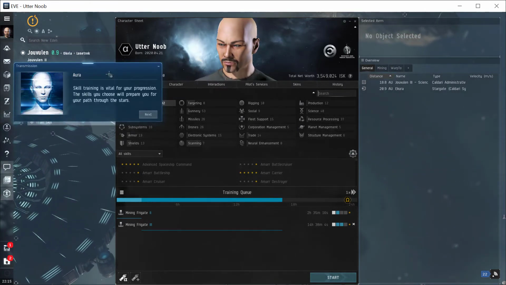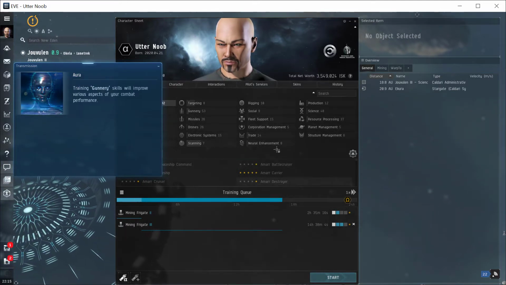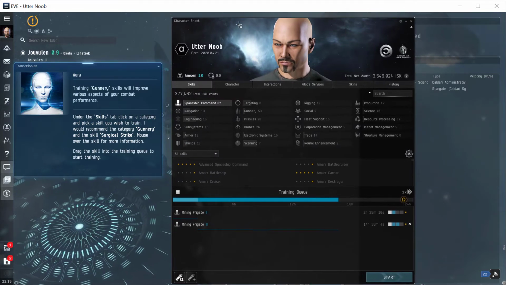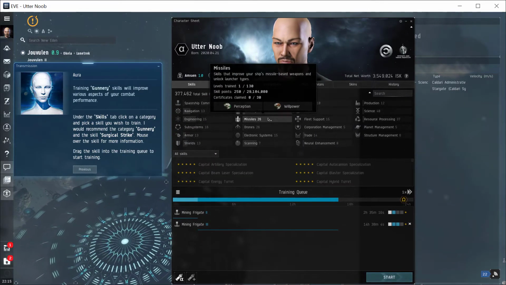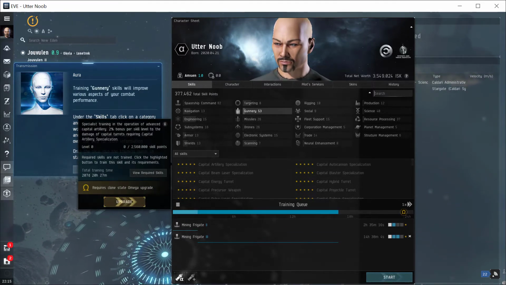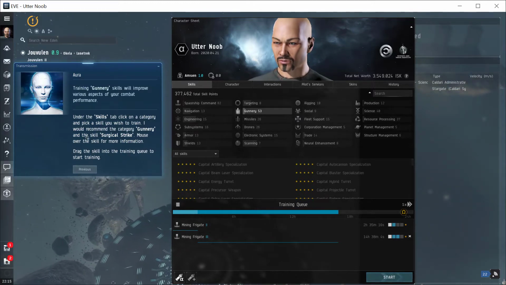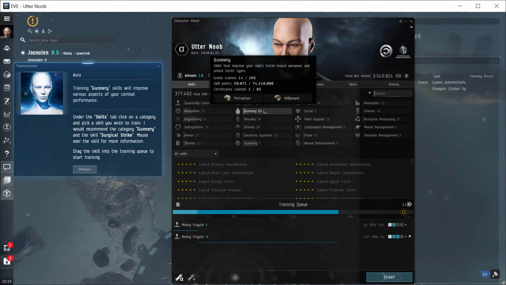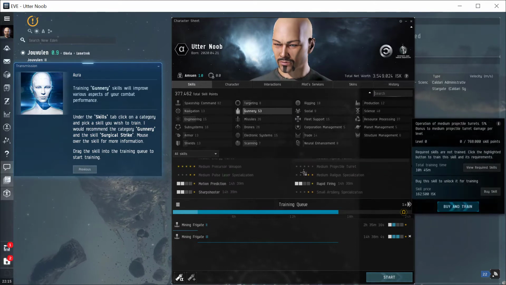So here it's going to teach us how to do some skill training. We've got all these different skills that we can choose from here. And the gunnery tab is going to improve things like your blaster tracking speed, your damage, your fall off range, how much capacitor it uses, and things like that. I would recommend the category gunnery and the skill surgical strike. So let's go to gunnery, and then let's look for surgical strike in here.